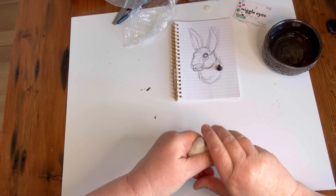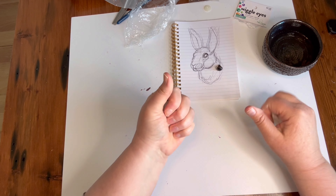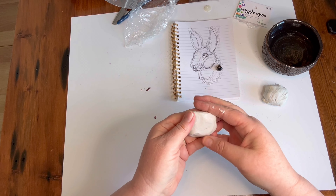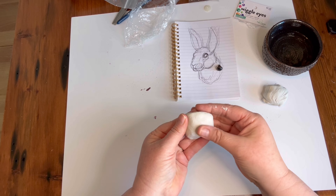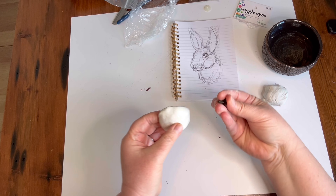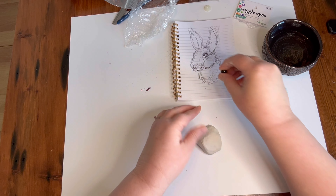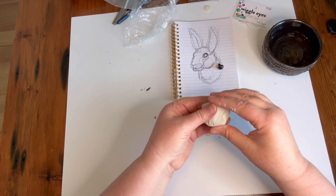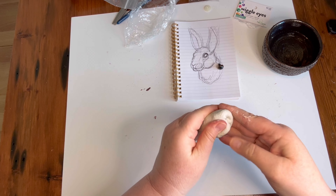My question is, should I do it when the clay is still wet, or should I form the area around the eye, let the clay dry, and then drill a hole and seat it that way? I mean, I could always clip this off and glue it on. I guess I'm trying to figure that out, so I thought, why not make a video, because maybe you're wondering the same thing.